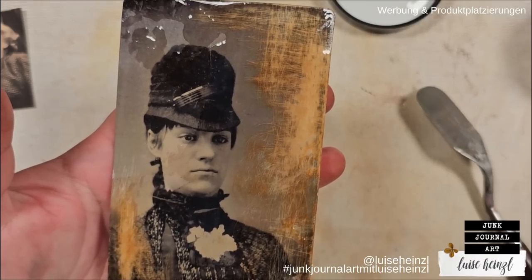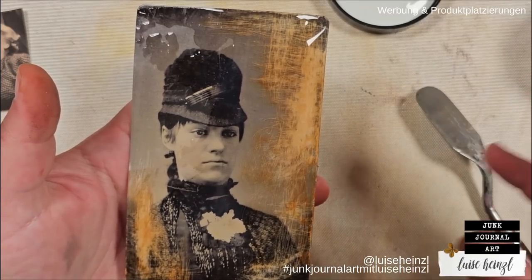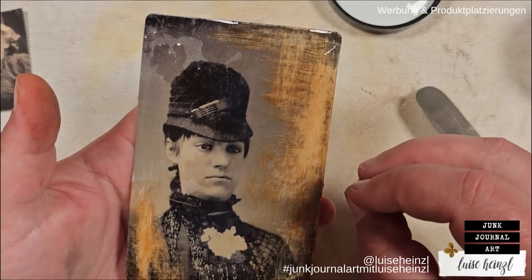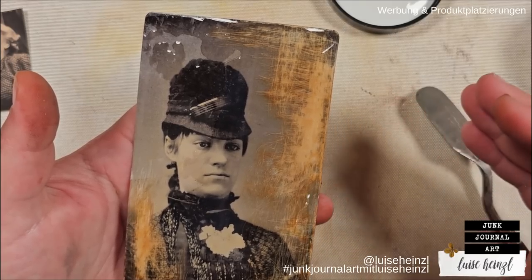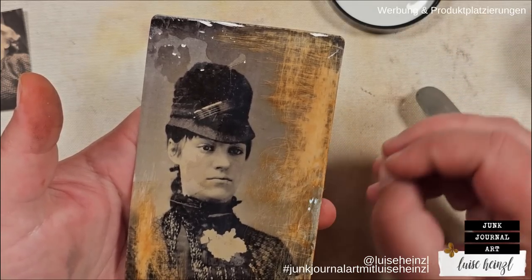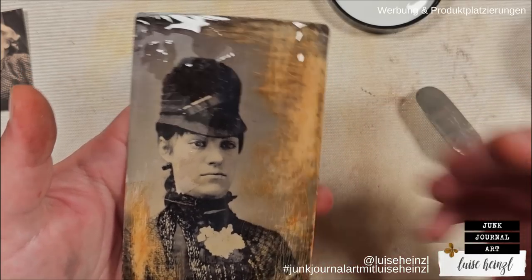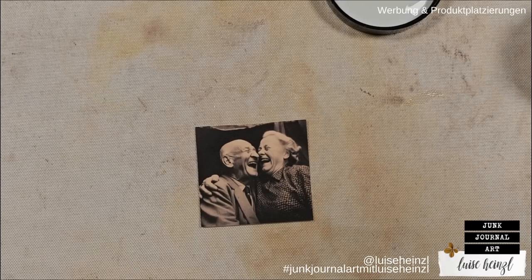I'm going to let this air dry. It's not a good idea to use a heat gun on this because the Crackle Paint and also other mediums by Ranger shrink when they dry. With that, the paper crumbles a little bit because the medium sticks to the paper and when it shrinks, the paper gets waves. To avoid that, we want to avoid heat. Also, the result gets not so nice if the paint shrinks too fast — with a heat tool it would shrink and dry very fast and the result would not be as nice. So we are going to let this air dry.